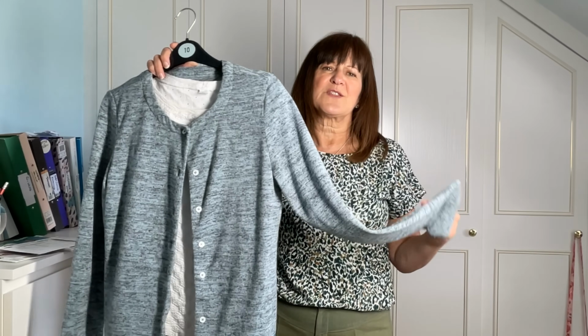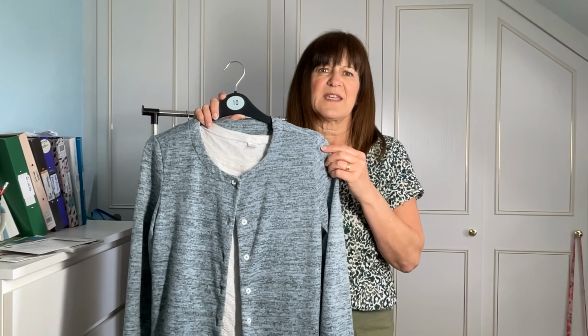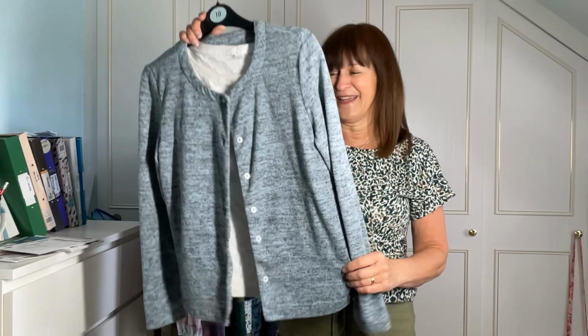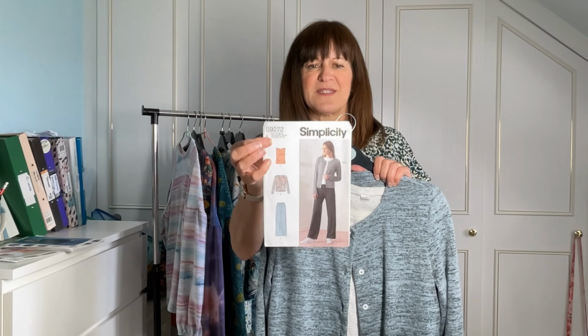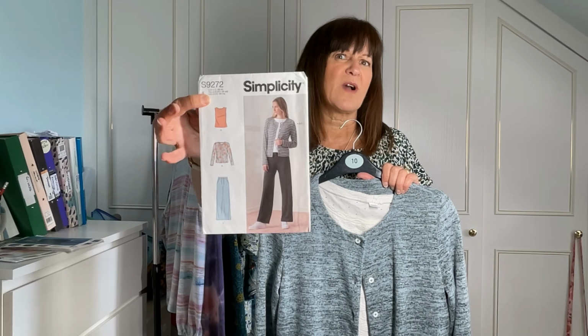So I think it's got to be in a soft weight knit fabric, even a cotton jersey, because anything stiffer and it kind of looks like a jacket. But if that's the look you're going for, then it's perfect. So that is the cardigan to start it off with, and that was Simplicity 9272. Good pair of trousers apparently, but quite flared.